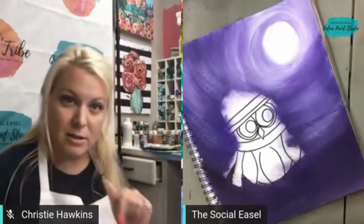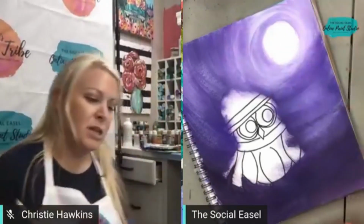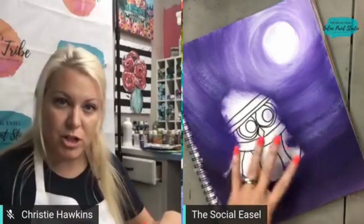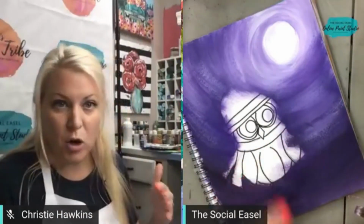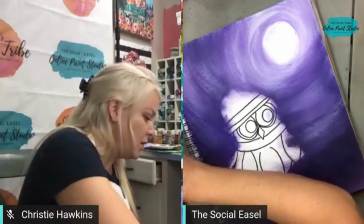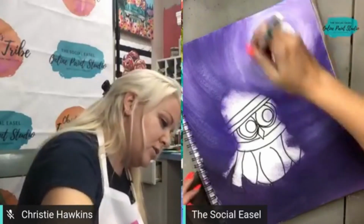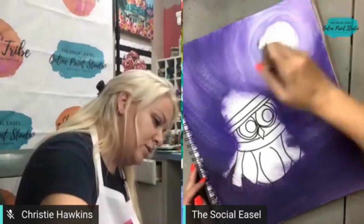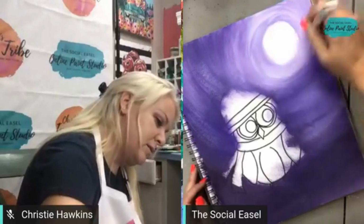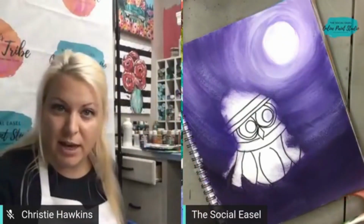What I'm doing when you see me pause and look up here, I'm looking at this in the camera because it helps me see if I want to change anything. So if you're painting at home, I really recommend taking pictures of your painting while you're in the process of doing it, because it helps you see things in a different way that you wouldn't necessarily see just looking at it straight on. So I think I'm going to leave it like that.